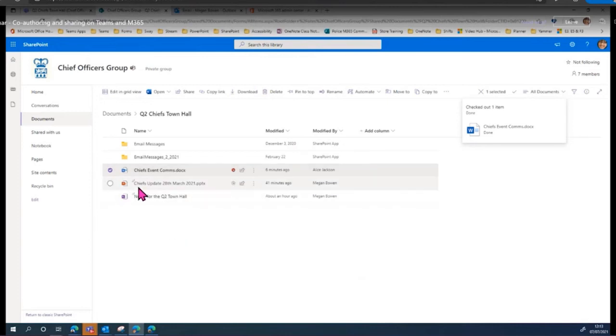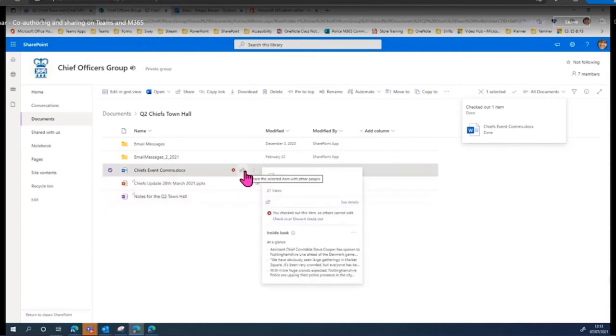You can see this document here, the chief update. It's got a similar sort of arrow, if I just get there, you can see the arrow there. That's indicating that it's checked out, but it's not checked out by me. If it's checked out by me, it's red. If it's checked out by anybody else, it's just clear. You can see a little bit more detail here: this item was created and it's been checked out by Alice. So Alice, in effect, has that library book. She's checked it out, nobody else. You can read it, but you can't actually edit it.